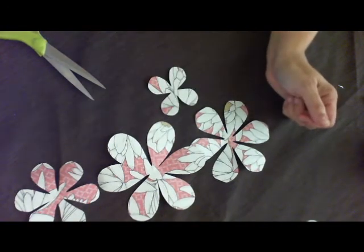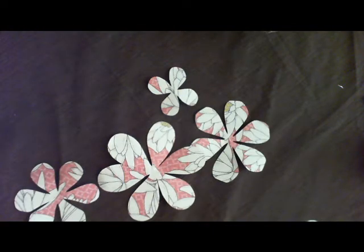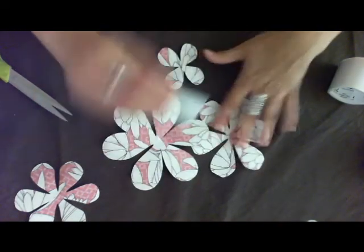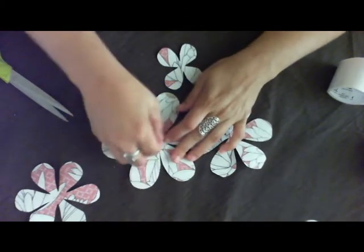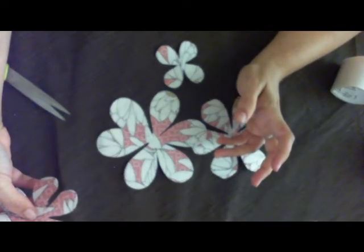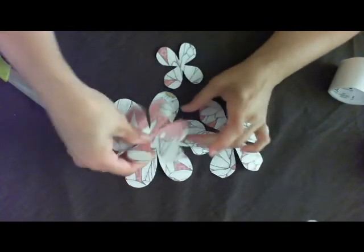Okay? Now, in general, I'm not a big fan of glue dots. I find them to be unforgiving, and I almost never use them. I prefer glue sticks. However, for this particular project, I think that the glue dots will be the best for you, because you'll be able to move on to the next step without having to wait for glue to dry. If you prefer a glue stick, you don't like dots, or you don't have the dots, you will have to wait a considerable amount of time for the glue to dry before you move on to the next step.